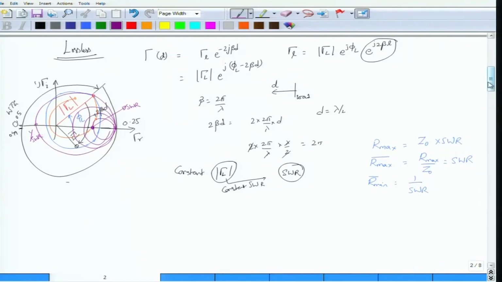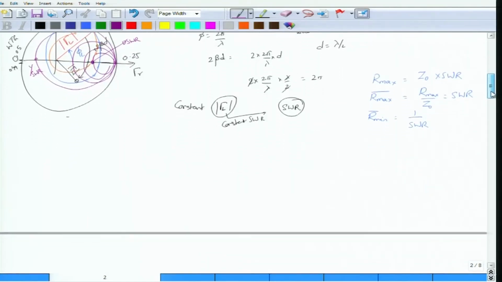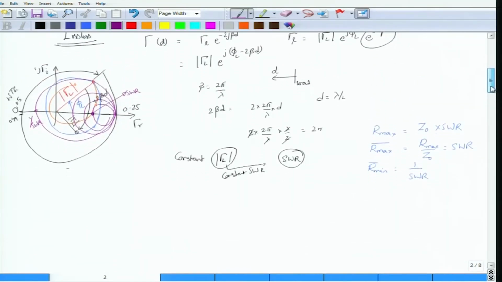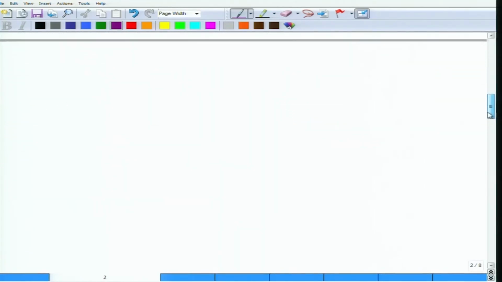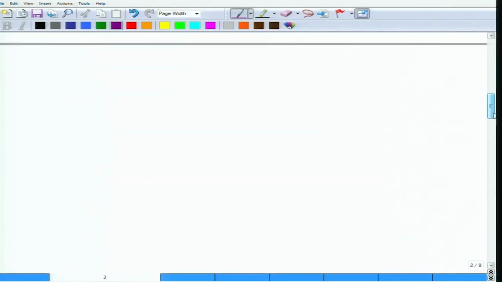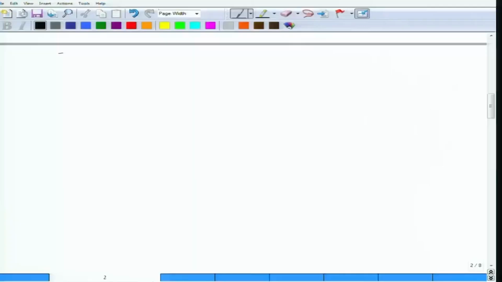So we have understood much about reflection coefficient and some basic manipulations on the Smith chart. Now we are going to put all these things together to solve certain typical problems. For these problems you may assume that Z0 is 50 ohms, the line is lossless, and I will give you the other numbers as we go along. But first let us look at what kind of problems we can solve.